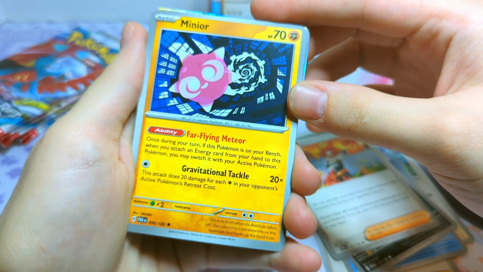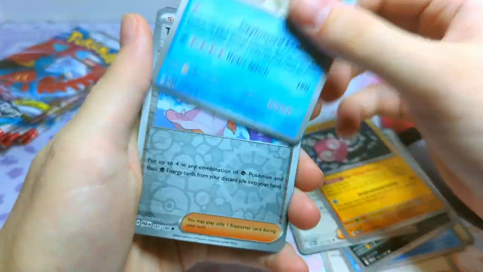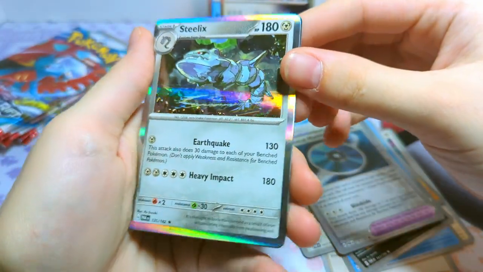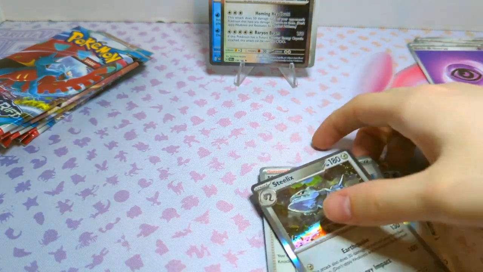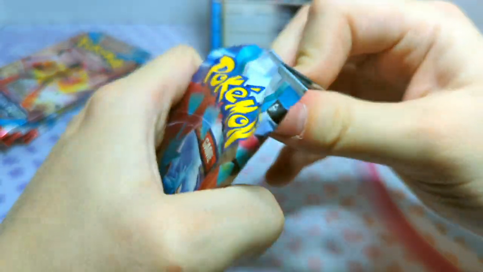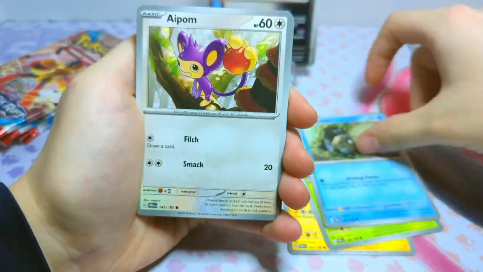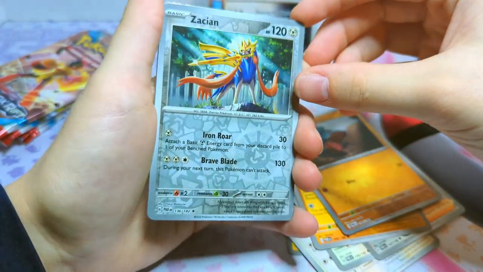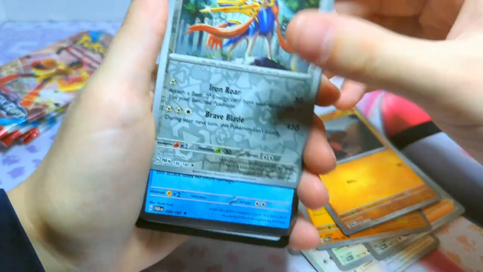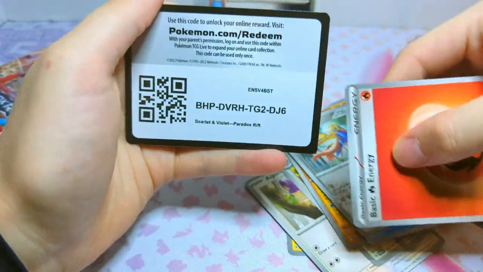I am not familiar with this one at all. Nice looking Steelix. So far I'm liking the card pulls because I know I'm hitting a bunch of holes in the collection. Ooh, Zacian. Okay, so I see we're having some throwbacks in here. Ooh, a Palkia. Nice, nice. Two legendaries in a row.